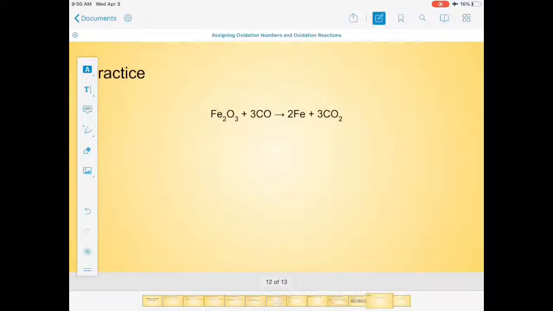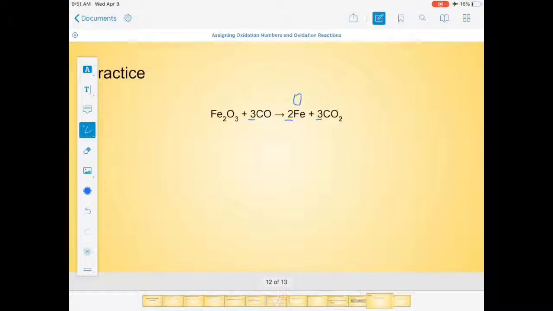The last thing I want to show you is how to balance an equation. The first thing you're going to do is go through and assign everybody oxidation numbers. Coefficients in the formula like 3 and 2 do not count towards oxidation numbers at all, so you can almost ignore them. Anything that's alone automatically gets a 0, and alone means it's only bonded to itself or to nothing at all. So iron here will get a 0. It's not got anything to it. Then we've got 3 compounds we have to go through.